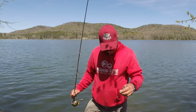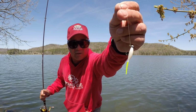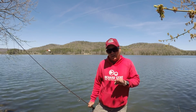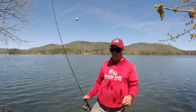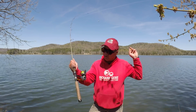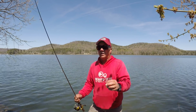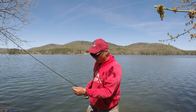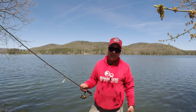Now I'm using a new bait right here. I'll show it to you right there. It looks like a Bobby Garland bait, but it's 1 3/4 inches long. It's a lot slimmer, small profile, and I'm using 2-pound test high-vis line, a light action rod, and a little bitty Daiwa Revros 1000 size reel, and a little bitty float. One of my favorite ways to fish. Now it works real well fishing from the bank in the springtime for crappie.